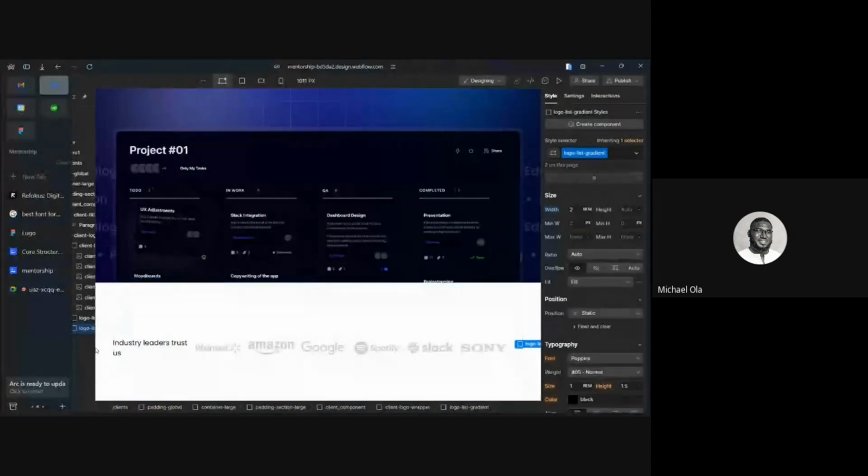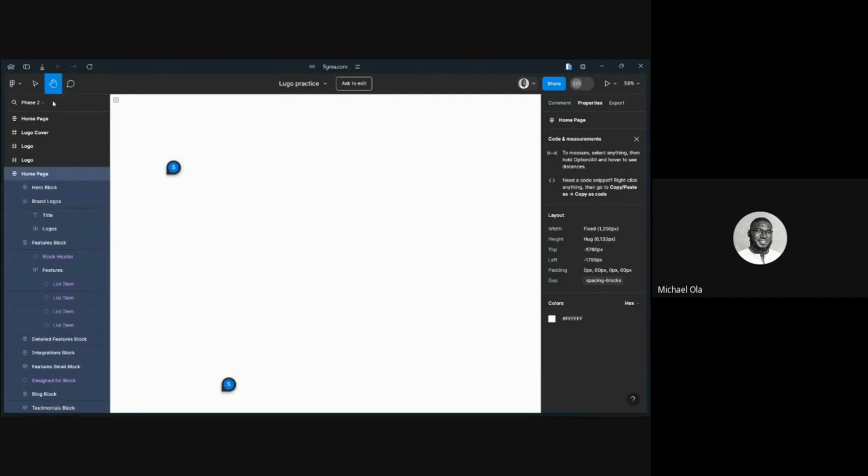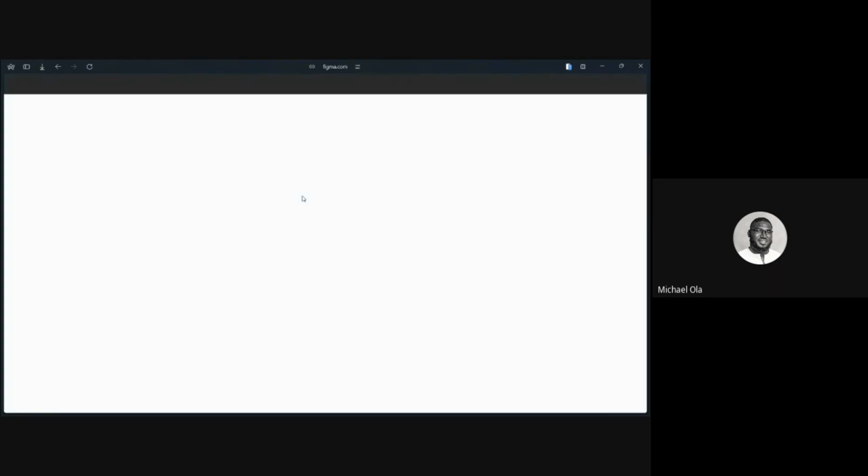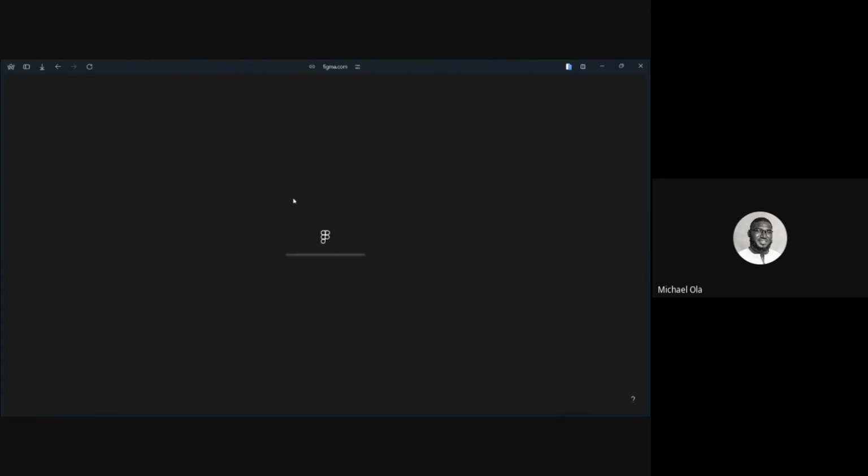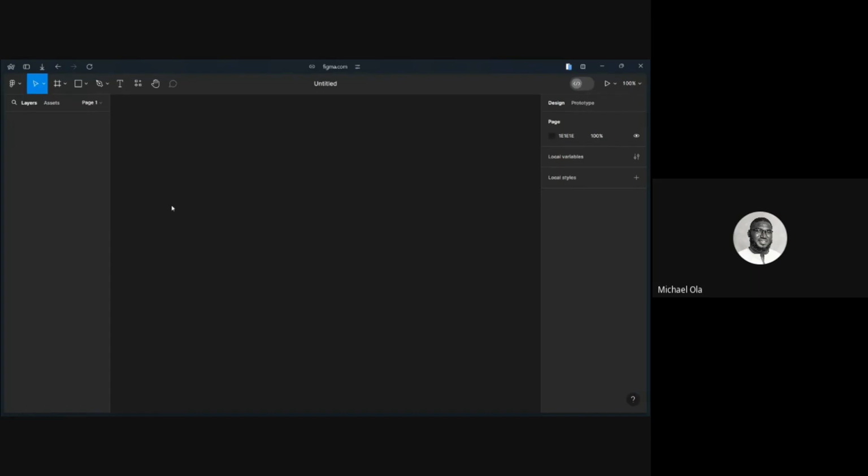Let me see if I can reload my Figma and just make it work. Let me come back here and just create a new design, because I think it's best if I explain it in Figma. I can see somebody raising their hand, but let me just try and do this. One sec.